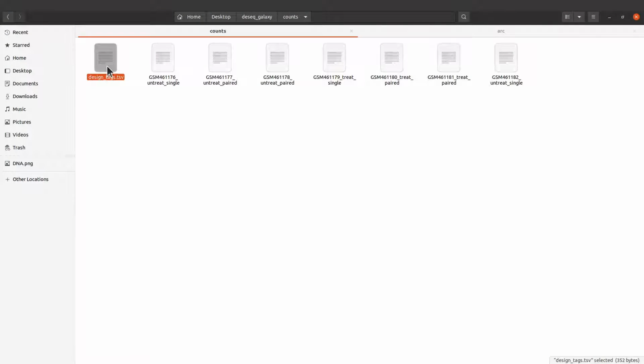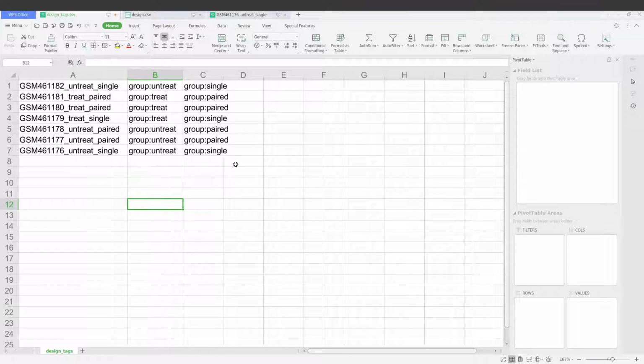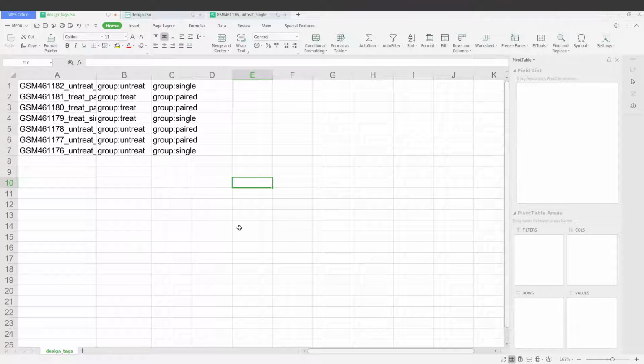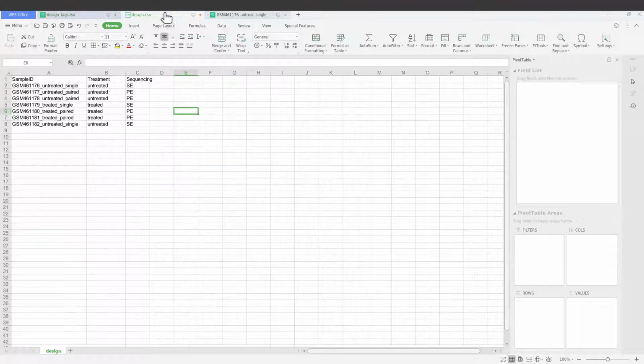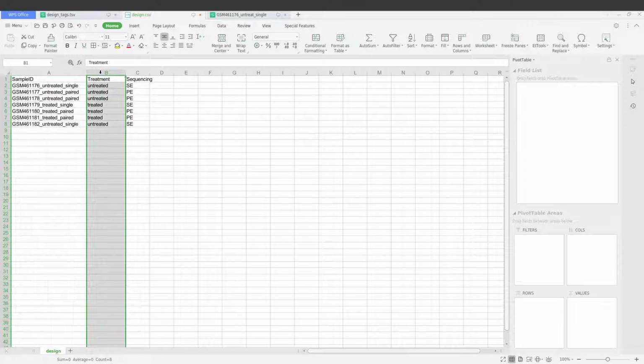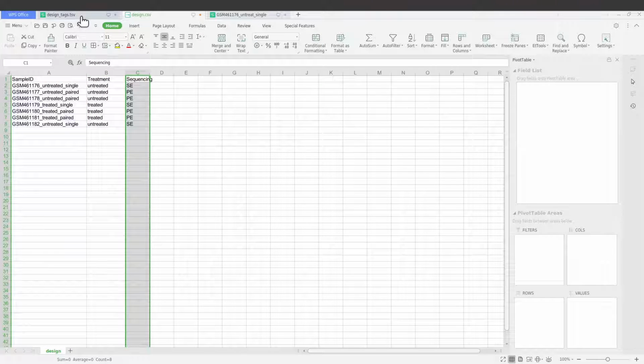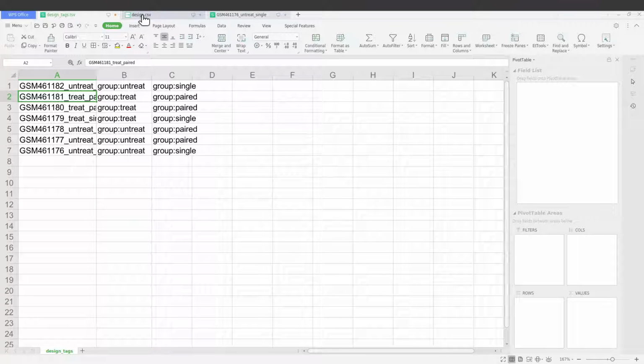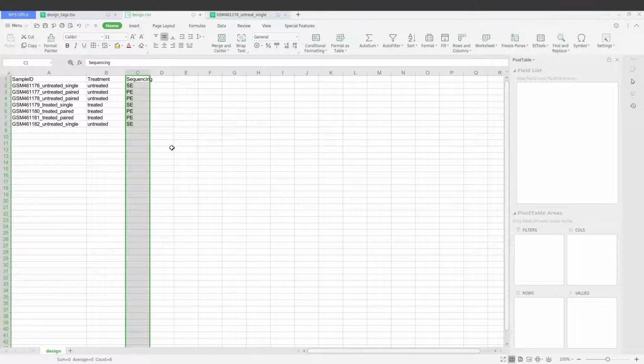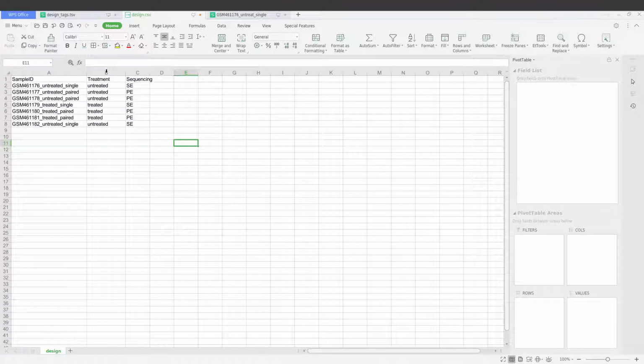And then we also have this one here, design_tax.tsv. Let me open it. Yeah, it's open here. This is how it looks. I did some processing. This is the initial design, but what we are going to do is put it in this format. If you also have your own data for RNA-seq, you will have your experiment conditions or groups or factors, whatever you want to call it.